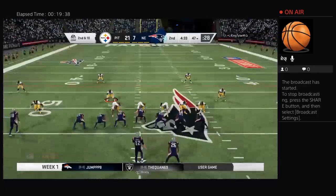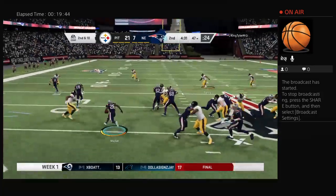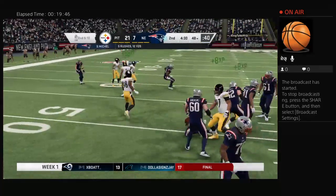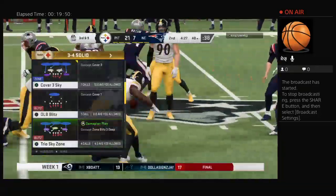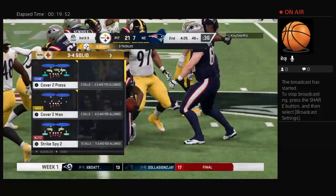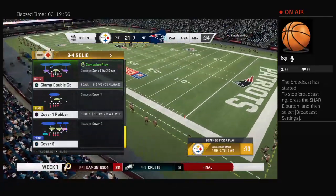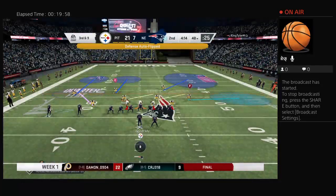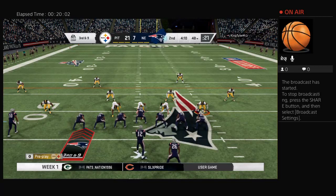After the incomplete pass, here now is 2nd and 10. From the gun, they run with Michelle. The second down play, not much better than the first, just a gain of 1 there. I know the scouting report on him is that he doesn't possess the eye discipline to be an elite linebacker. What that means is his ability to read, react, and make a play. But on that one, he looked like one of those guys.